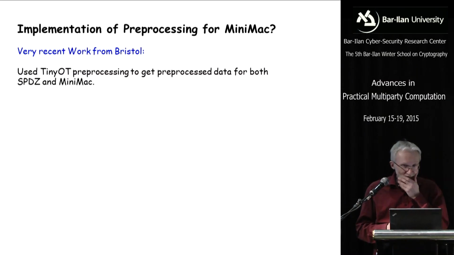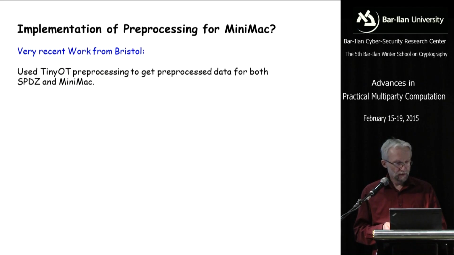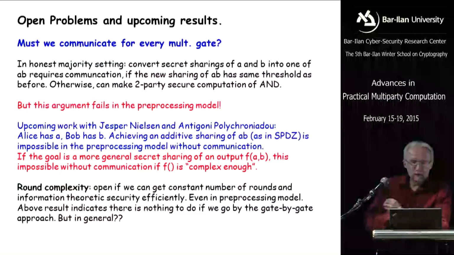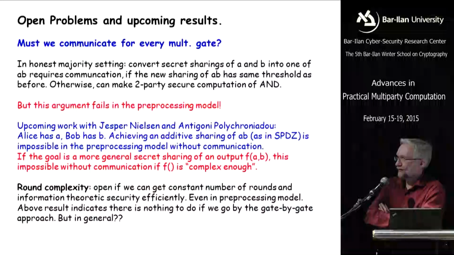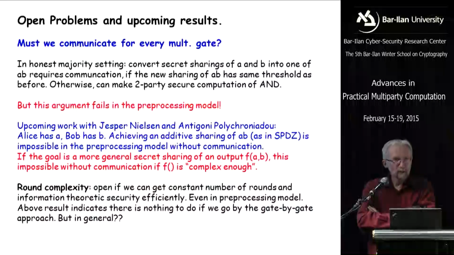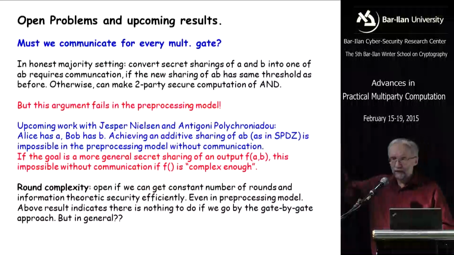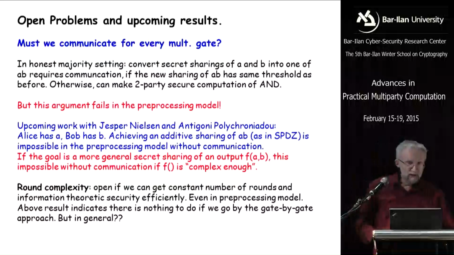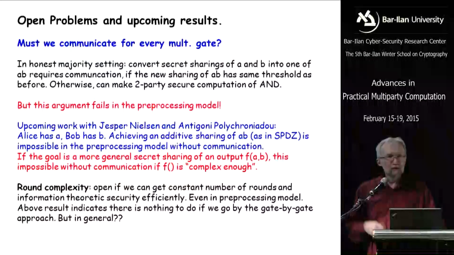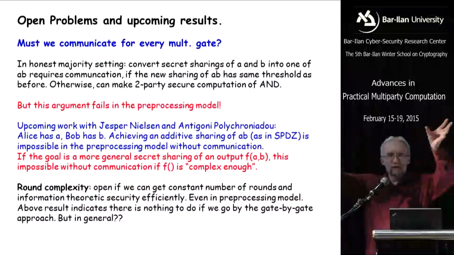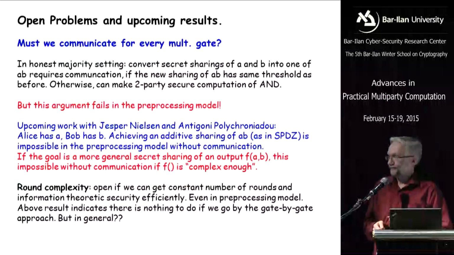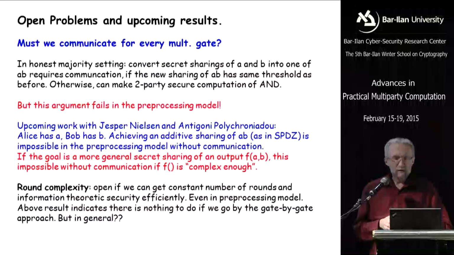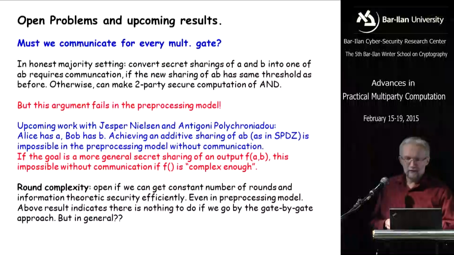Okay. I have some remarks which I think I have time for. So for instance, this idea: must we really communicate for every multiplication gate? That is one thing you could ask yourself. The SPDZ protocol, and MiniMAC as well, it's all the same design pattern, isn't it? We go gate by gate. We have some sharing of the inputs to a multiplication gate. Linear gates are fine, we just do the addition. Multiplication gates require communication. So we ask, in such a gate-by-gate approach, must you really communicate for every multiplication gate?